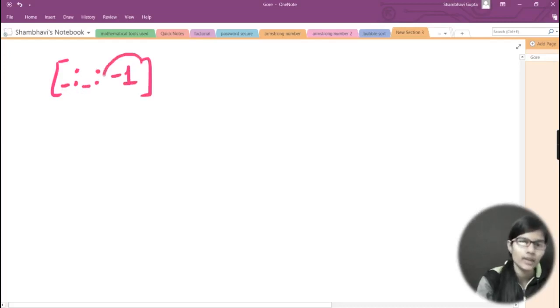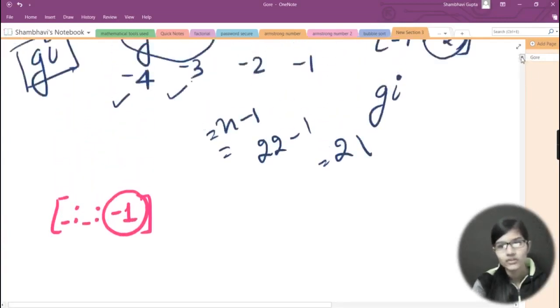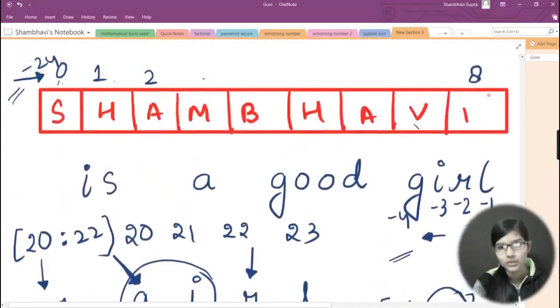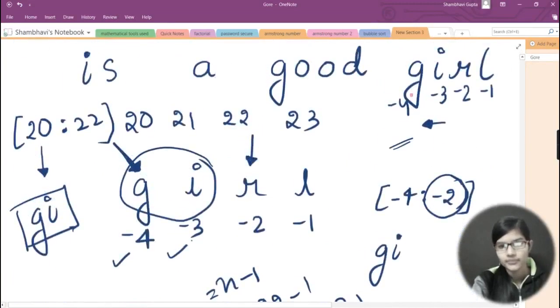Now if I do minus 1 here, where does minus 1 start from? This minus 1 starts from L, then it goes to minus 2, then minus 3, then minus 4.